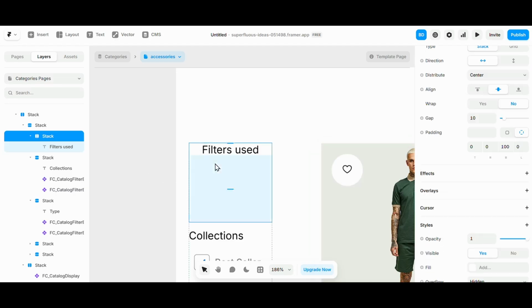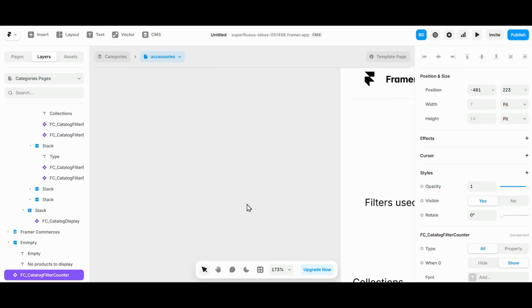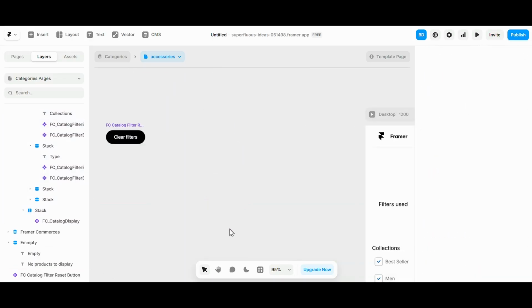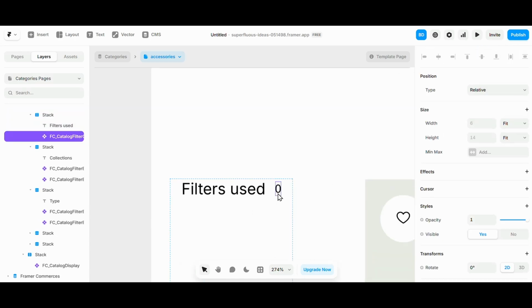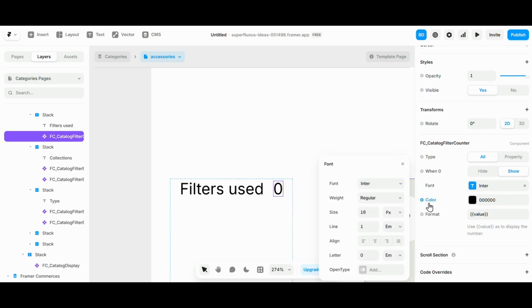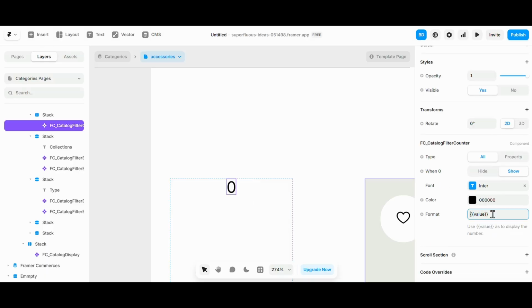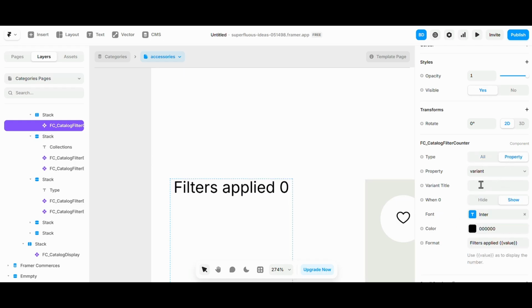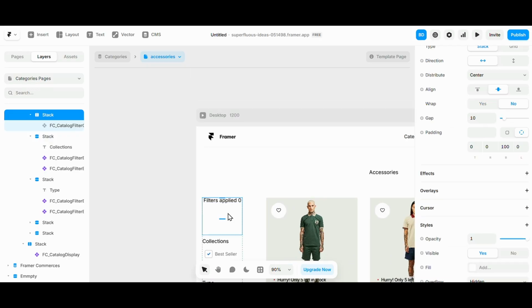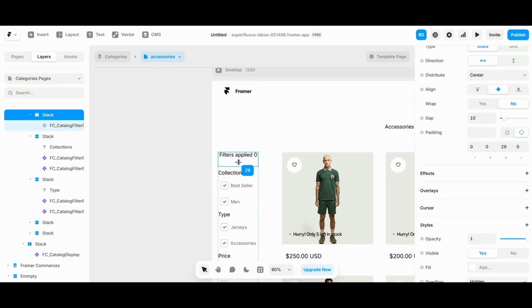So this is going to show how many filters we used. So you have this filter counter. We're going to drag it beside this, and now we know, like, filter counter, blur value. So you can add a text like this, or what you can do is filters apply, and that's going to show you the value here. So don't do anything with this, just add text below or after so you know what type it is. So that's simple. This gap.